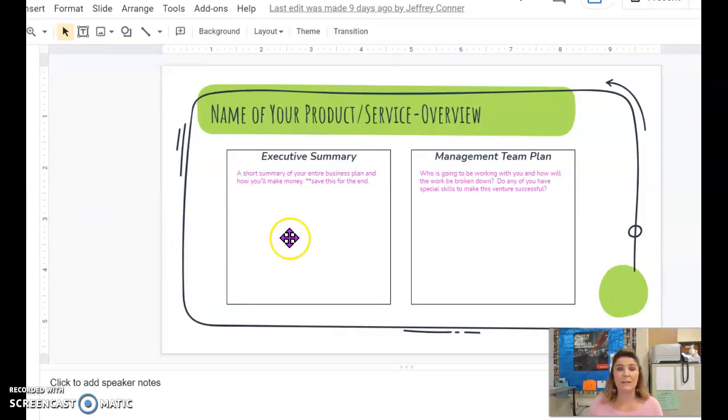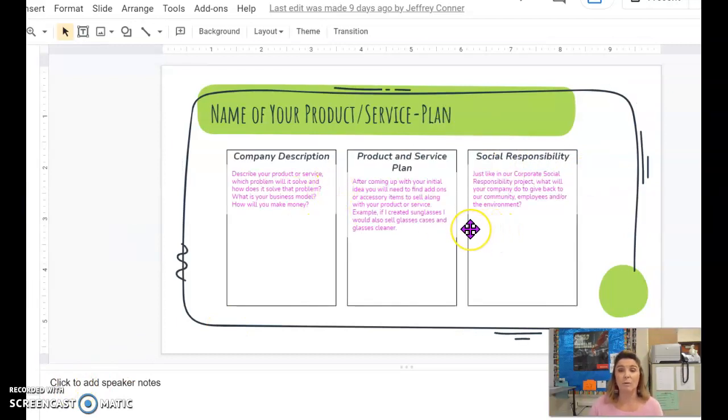After that, when it goes through the following slides, in the hot pink font right here, it's going to describe for you what you want to put in those sections. It's designed so that it's like a one-stop shop so that you're not flipping back and forth between different areas. We want to do our executive summary last. Our executive summary is basically a snapshot of what's going on in our entire plan. When we do your management team plan, you can say the skills that you have right now, or you can fast forward yourself and say, I have this degree and I've worked in this restaurant. However you want to do that is totally fine if you use your imagination.